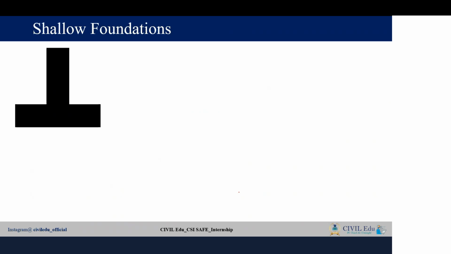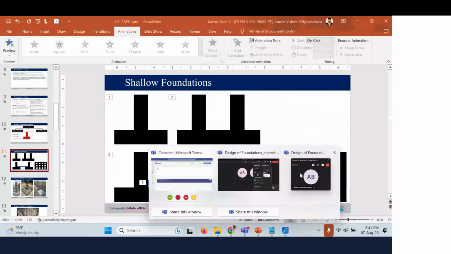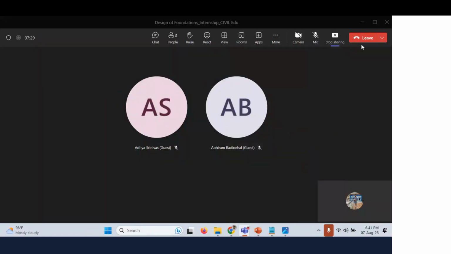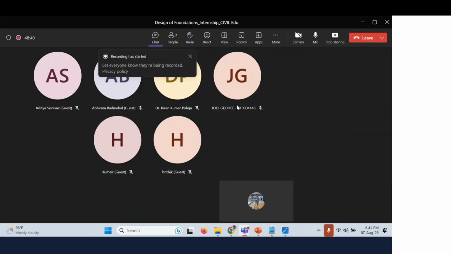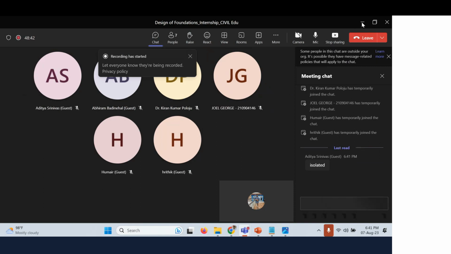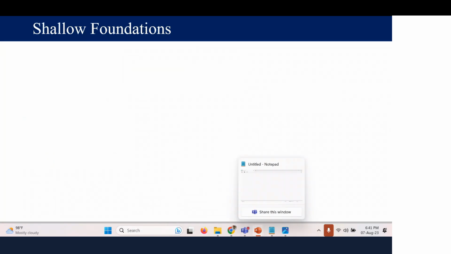Anyone in the meeting? Can you unmute? Is it possible for you to unmute? Let me just check that. It's better if you can unmute and tell, because I will not be able to access the chat box. So I think it would be better. Yeah, it's isolated foundation. That's correct. But I would suggest you just unmute and let me know.